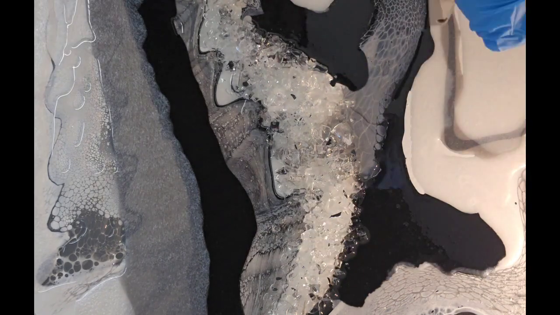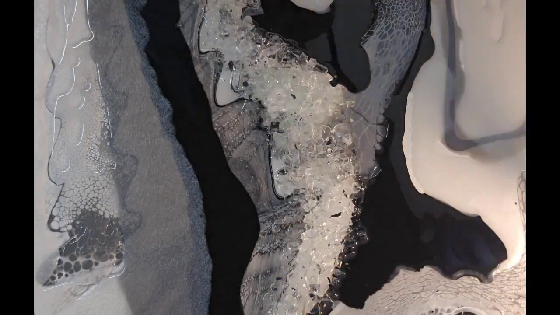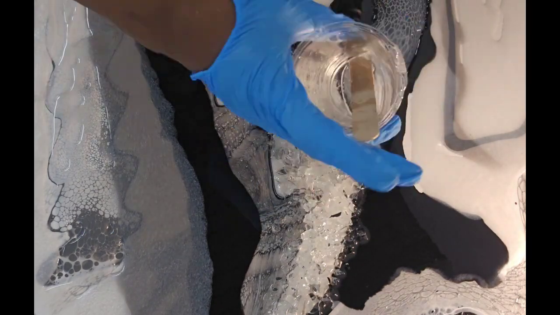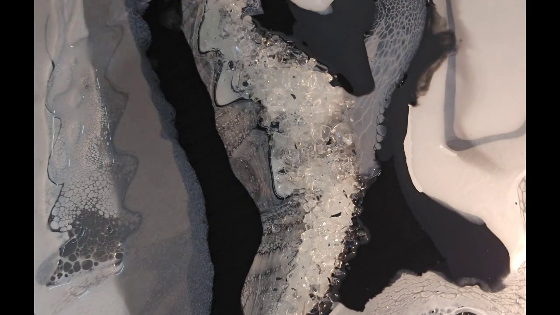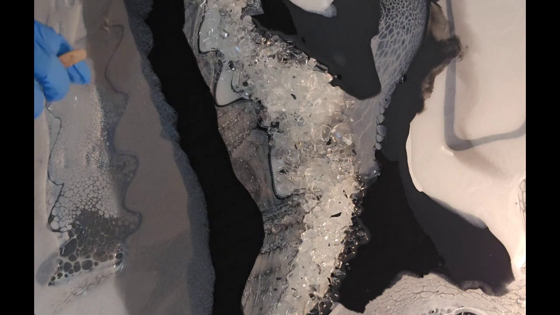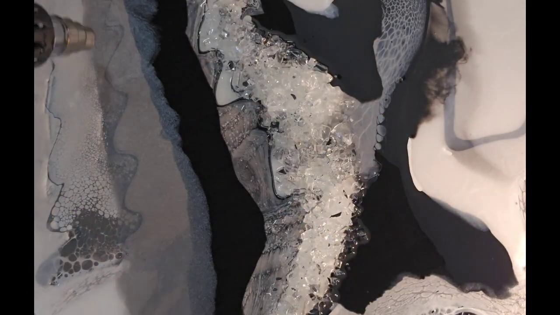Now at this point I'm going to go ahead and get the heat gun out and I'm going to actually start popping bubbles and also moving the resin around. Now also with the heat gun, the colors will blend when you actually use the heat gun and you move the resin around, which is okay for me. I actually like the way it turns out.